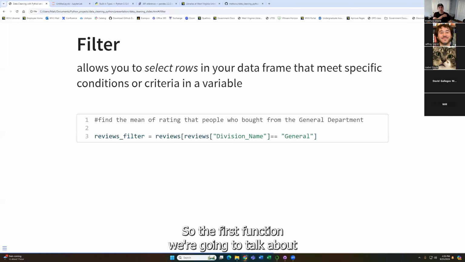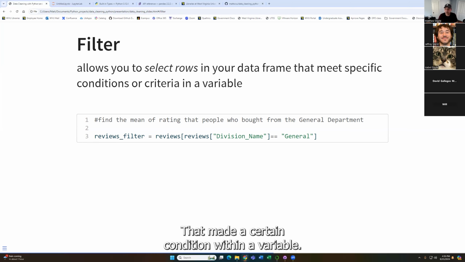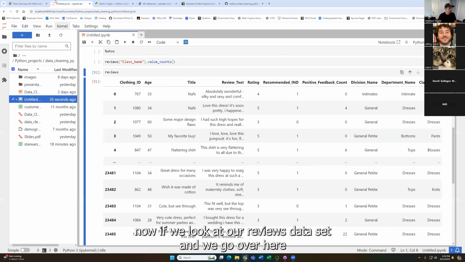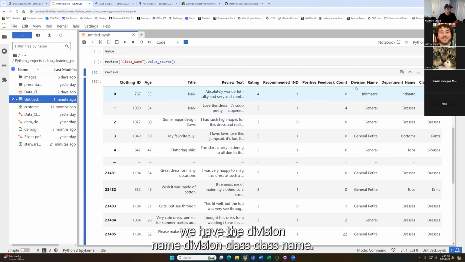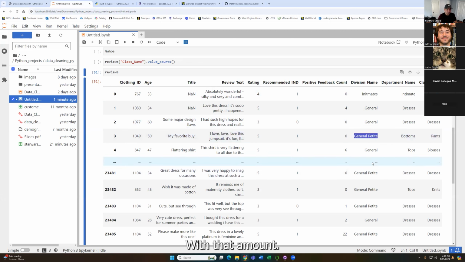So the first function we're going to talk about for cleaning your data is the filter function. The filter function allows you to select observations in your data frame that meet a certain condition within a variable. Right now, if we look at our reviews data set, we have the division name, division class, class name, which are pretty much categorical variables.